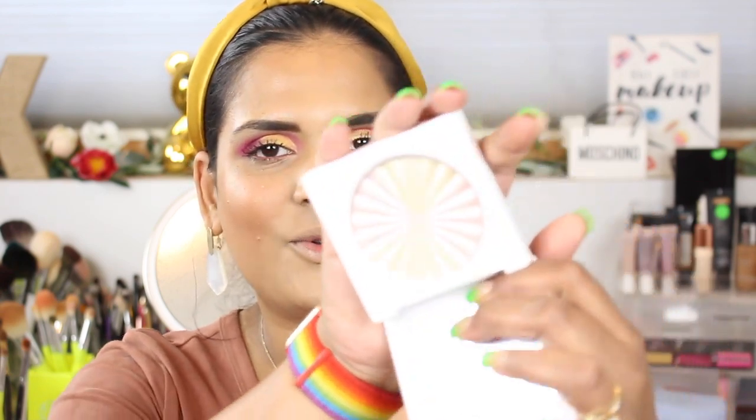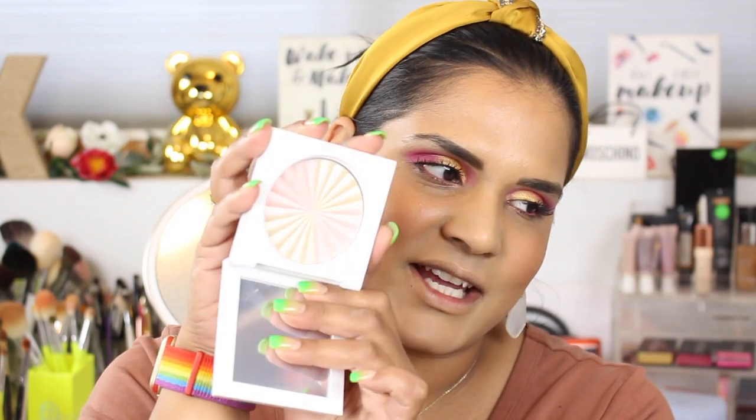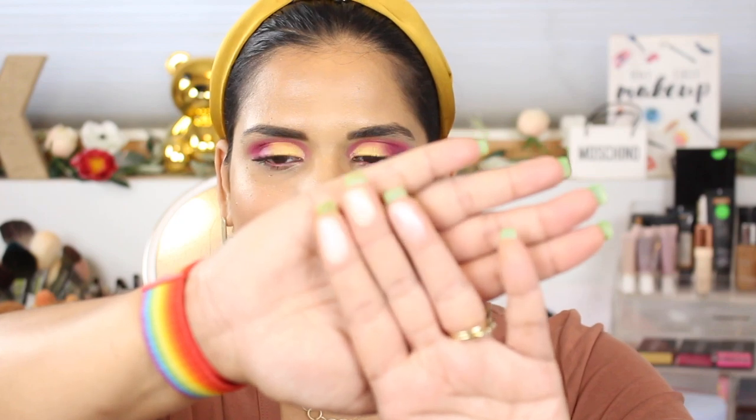I also decided to purchase her highlight as well. This is really cool because they basically combined two of her favorite highlights. I'm a little worried because it's like a baby pink and a gold, and I was like, oh my god, this is going to be way too light for my skin tone. But I wanted to support my friend. I looked it up and I think the two shades combined are Pillow Talk and Star Island — I think Star Island is the pink shade.